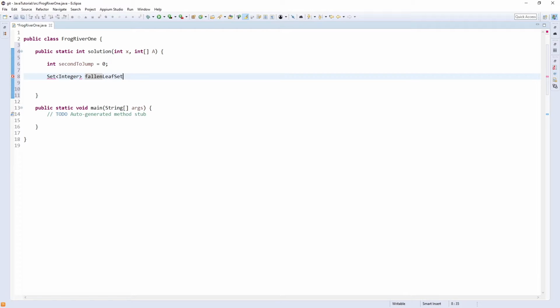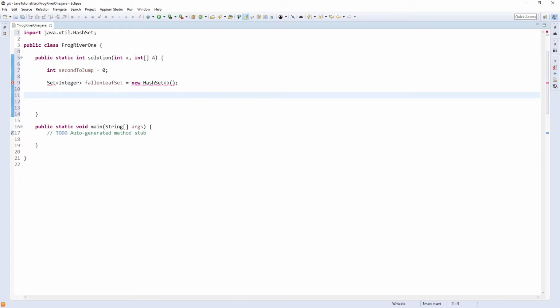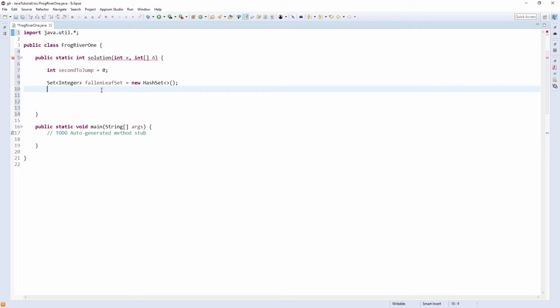And we're going to call the set fallen leaf set, and it's going to contain only integers. The reason we're creating a set is because a set in JavaScript only contains unique numbers. So we're going to want to make use of this functionality by inserting all the unique numbers that appear while we're going through our array.